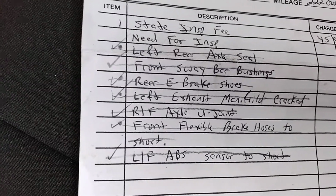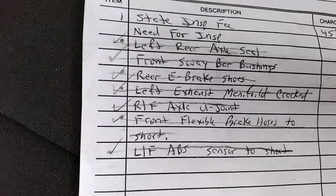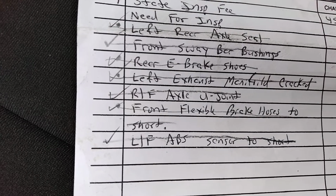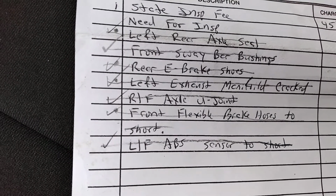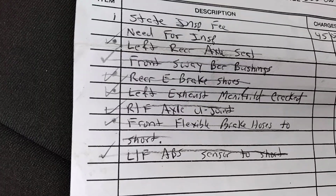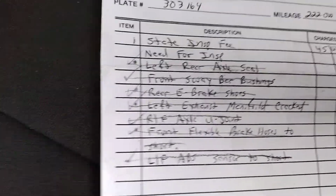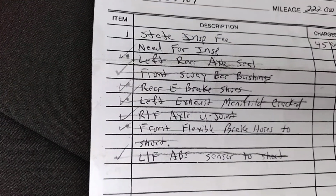And the left front ABS sensor was too short on a brand new unopened wheel hub assembly from AutoZone. It matched the other ABS sensor in length, but I guess because the mounting little nubbies on them, and I'll show you in a minute, weren't in the correct spot. Must have been a new guy at the factory putting them in. He said it was too short. I don't know. But I did replace everything on here, and I'm going for a recheck today.